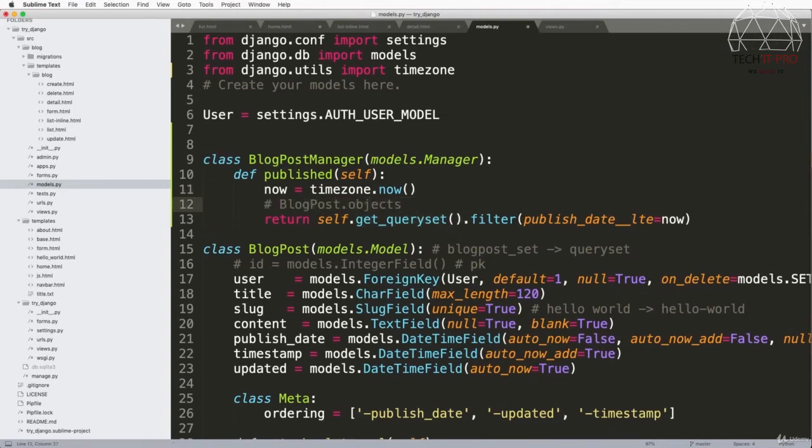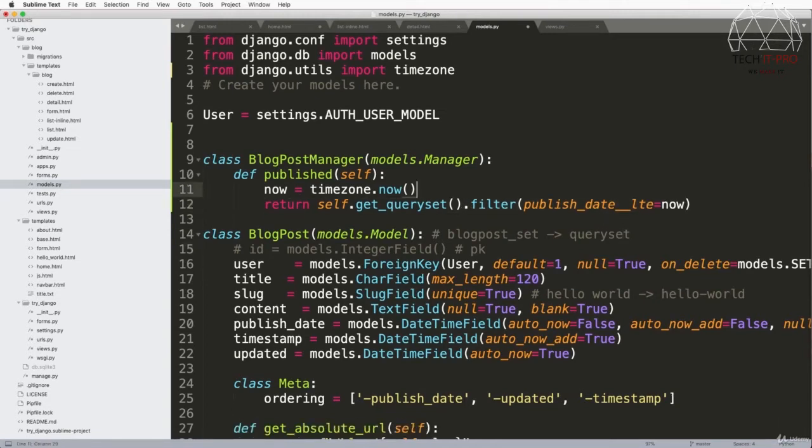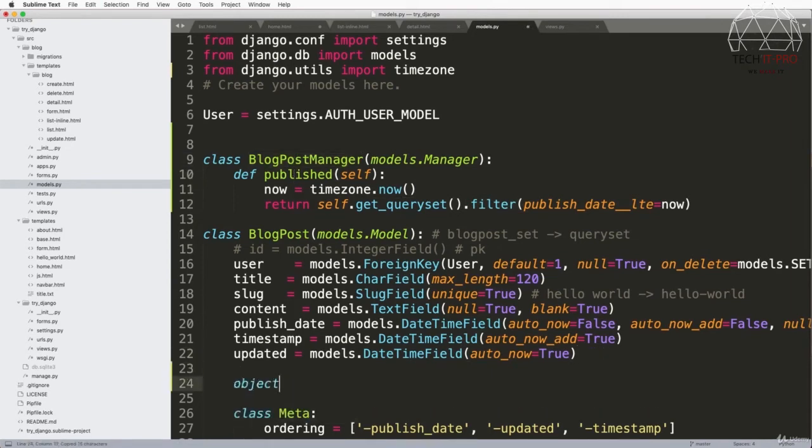So this is this get_queryset thing. What that's doing is BlogPost.objects. That's it. It's doing the same thing, but it allows me to run .all if I wanted to, as well as .filter. Cool. So get rid of that. And now to actually map this in, we just say objects is equal to that one, initialize it.